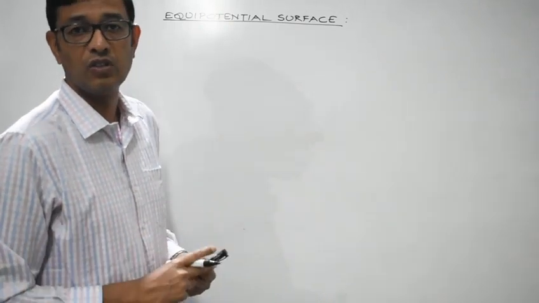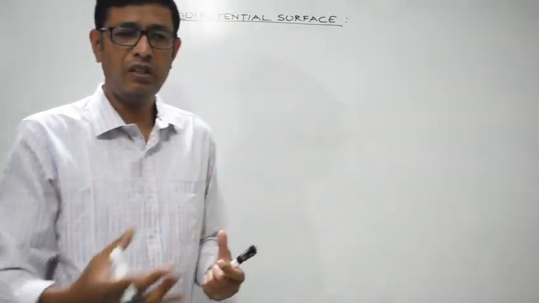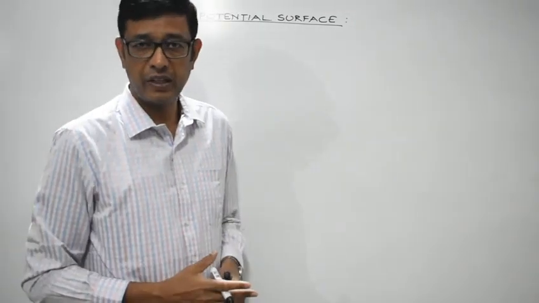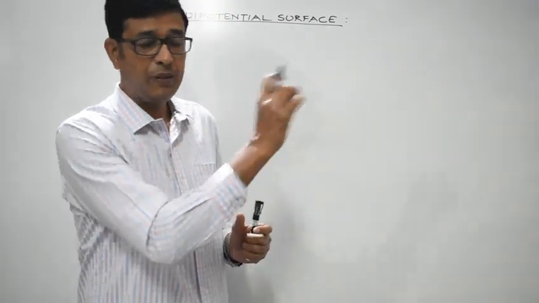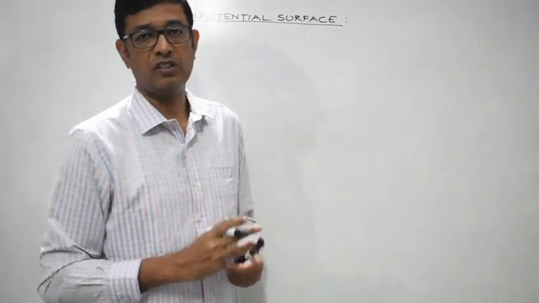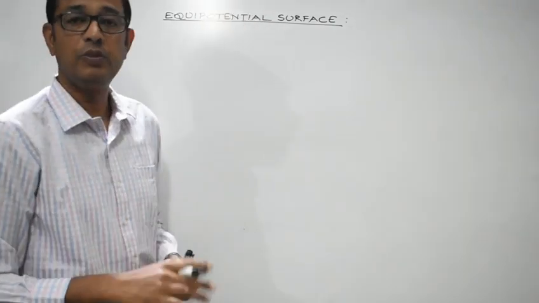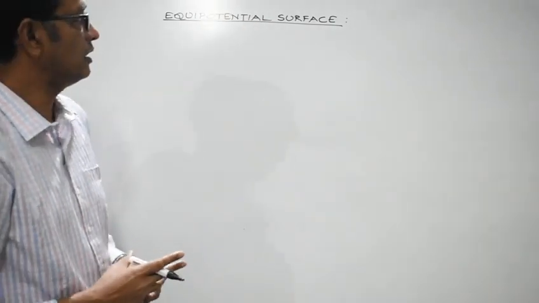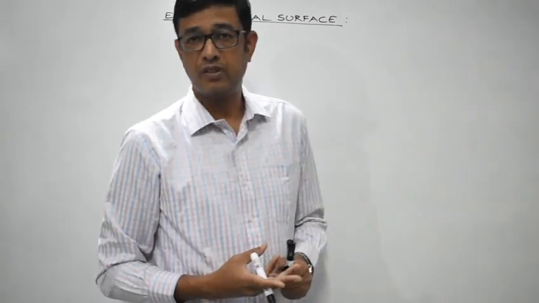same, that is constant. So equipotential surface, it may be the surface of a body or it may be any surface in space or any medium. But the condition is at every point on that particular surface, the value of potential must be constant. So that will fulfill the condition for the surface to be an equipotential one, right? So there are some very important properties associated with it.